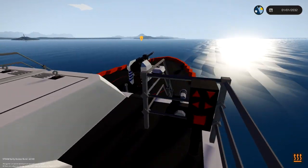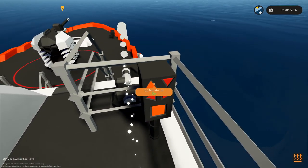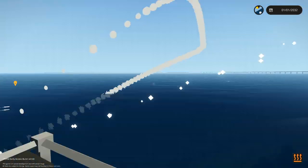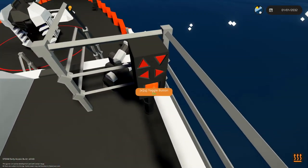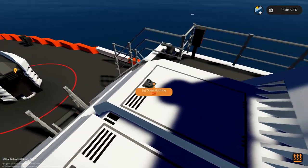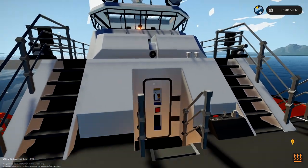We just need to put out a fire now. Oh, I guess there is one more thing. We can actually fire this one as well if we need to, which we can control from here. So if we need to fire more cannons, we've got one on this side, and I believe we've got one on that side as well. Yeah, we do. We've also got these. Does nothing. It looks like you might be able to fold them up.